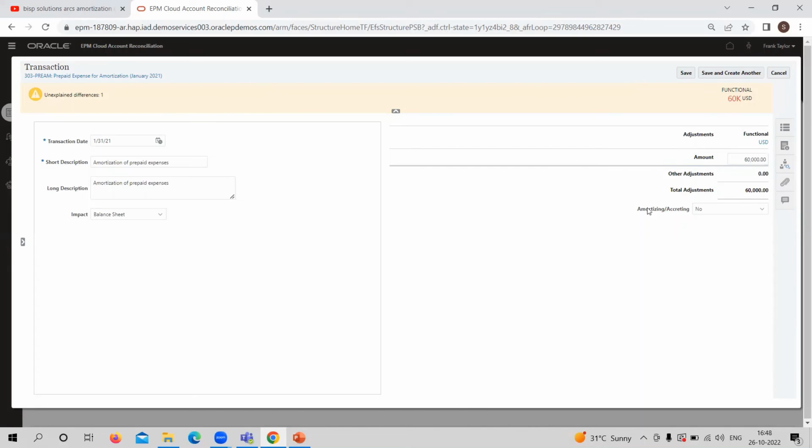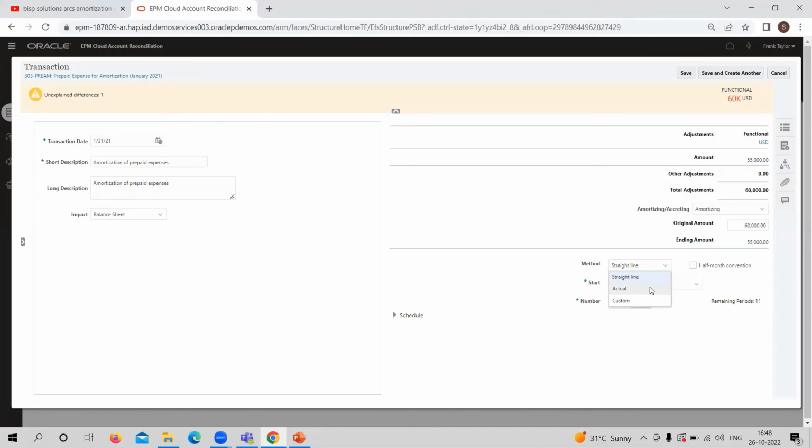Now the preparer is going to provide whether he wants to do amortizing or accretion. If you remember, while creating the format, we enabled the amortizing or accretion balances checkbox. That is the reason why it is showing here. So I am selecting amortizing here. Here you need to understand there are three methods. The first one is straight line, where there is an equal time interval, the complete 1 month time period for the particular account. So the total amount is divided equally into 12 parts, from January to December.